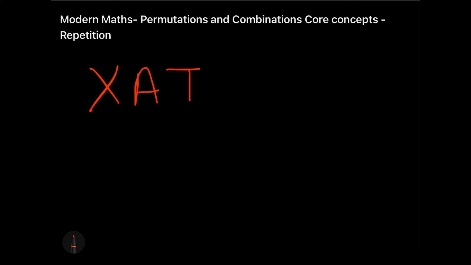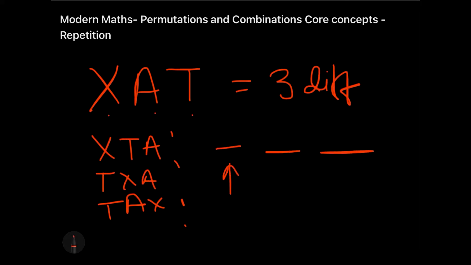So if I take XAT, there are three different letters over here. When I have three different letters, let's without taking the formula into consideration right now, try to understand where this formula comes from. So writing XAT in three ways, it's possible to write it as XTA, TXA, TAX. I'm not going to continue this long way, I'm just letting you know that this is the various methods in which it can be arranged. But how will we decide? We have three letters. When I come to the first letter, I know that I can add three different letters. I have the choice of adding three letters, either X or A or T.